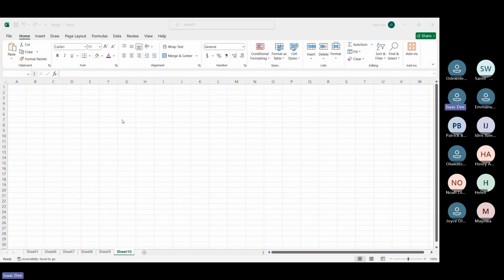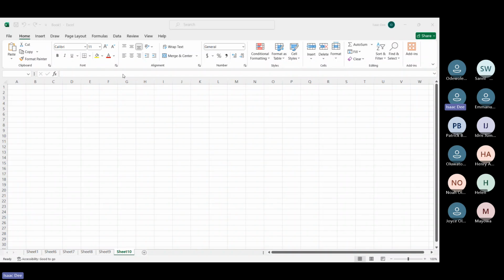So for you to save as a workbook, you have to be careful when you are saving your sheets, because if you save as a different format, there's a possibility of you losing your file. What do I mean by that? In Excel, there are different formats in which you can save, but the most common one is saving as a workbook. If you save the collection of all your sheets as a workbook, when you want to open it, you would have all of those sheets open. But there's another format called comma separated values, that's the CSV. If you save your sheets as a CSV file, what would save is a single sheet.